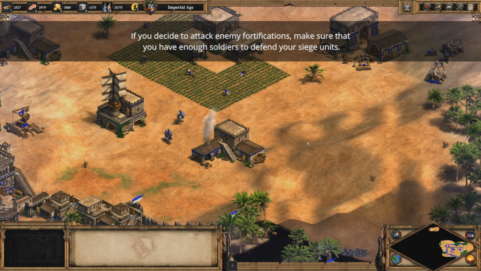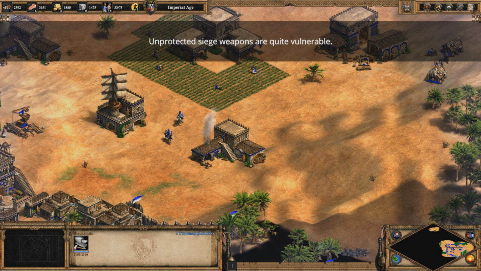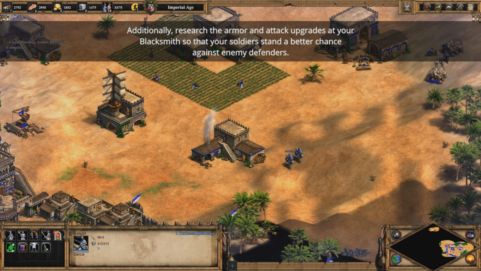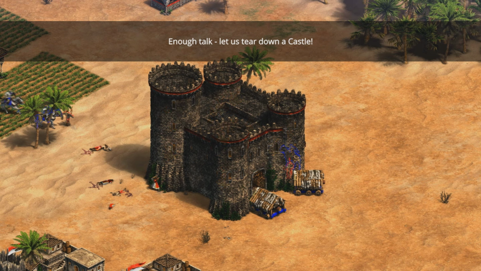If you decide to attack enemy fortifications, make sure that you have enough soldiers to defend your siege units. Unprotected siege weapons are quite vulnerable. Additionally, research the armor and attack upgrades at your blacksmith so that your soldiers stand a better chance against enemy defenders. Enough talk. Let's tear down a castle.